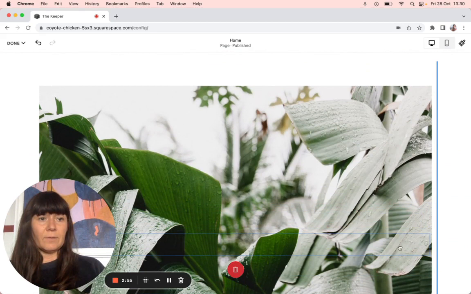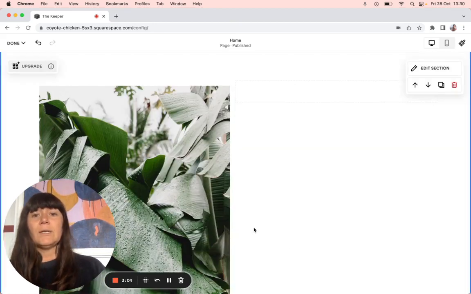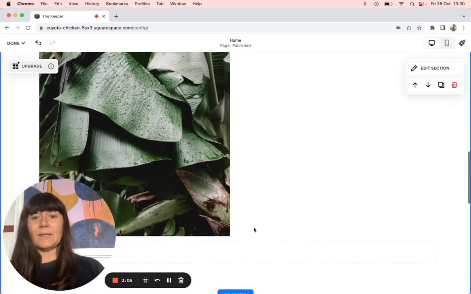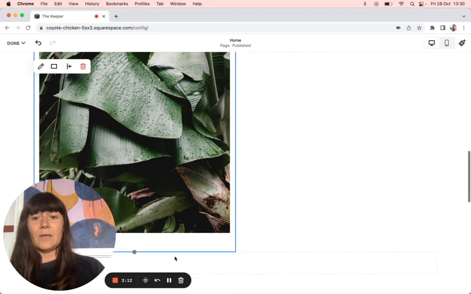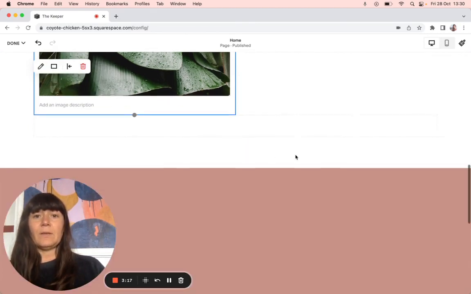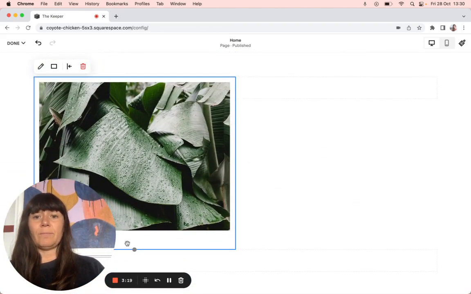My internet somehow has gone slow because I'm on Loom. Come on, let's do that. There we go. Do you see how I just played around with it, put it in the center, and it sort of locked just on the image? So that's made it really small. Let's keep it on that side, actually. I really like that. I want to make it shorter as well. So what I would have to do is either edit it in editor mode or lift it up just to be able to view it better.